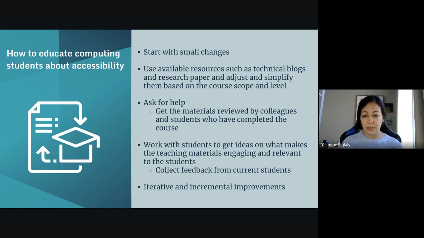We went through different iterations of trying to incorporate accessibility and inclusion and fairness to these courses. And it was really hard to do it on our own, like with just professors sitting together brainstorming. What we found really helpful is to sit down with the students. So we created focus groups, and we sat down with students who already took courses in HCI or accessibility and courses in machine learning or natural language processing, and asked, okay, if we want to engage students who are taking machine learning courses with accessibility topics, how to do this. And they had really very insightful suggestions that when we took into consideration, we were able to engage students with fairness topics in machine learning.